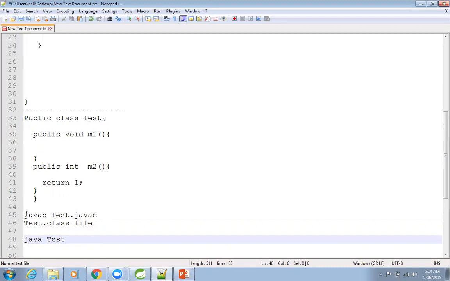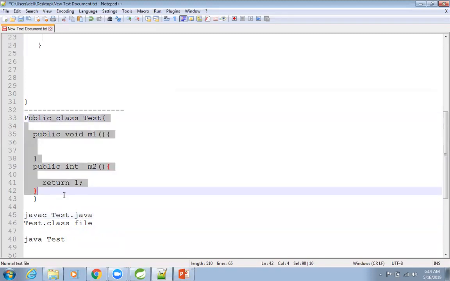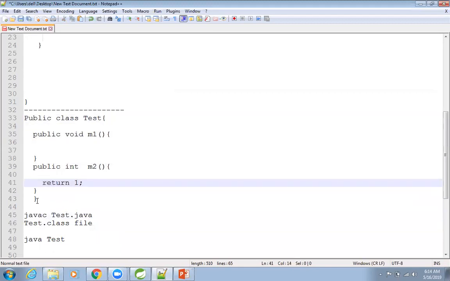When I run javac test.java, what will happen? It will compile the code and check whether any compilation issues are there. If there are no compilation issues, it will generate a .class file.